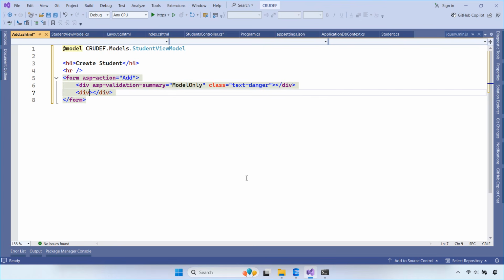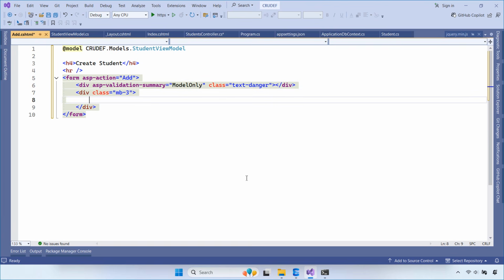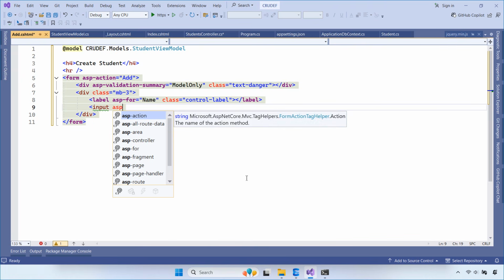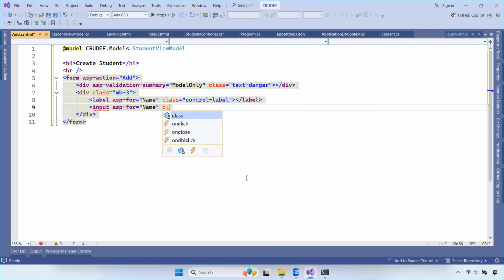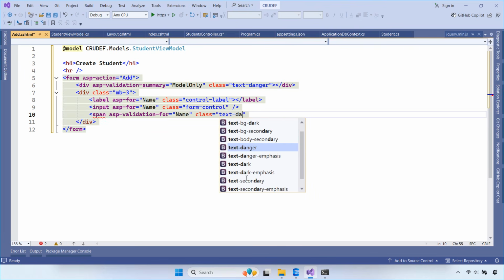At the top of the form, we include ASP validation summary, which displays any model-level errors, such as missing required fields. Each input field is bound to a property in the view model using the ASP for tag helper. Below each input field, we use ASP validation for to display validation messages when the input is invalid.